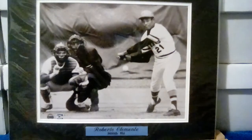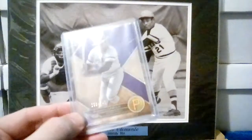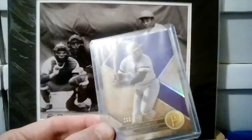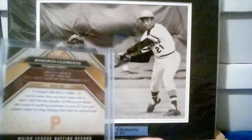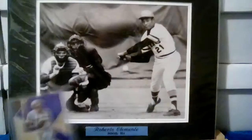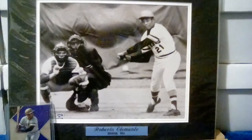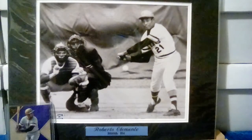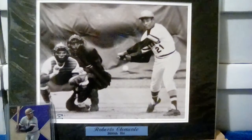So, a few other items that I've picked up recently. I did pick up one modern tribute card out of Topps Tribute, actually. It is, I guess, a purple parallel of some sort. It's numbered 299 out of 340, if you can see that. I don't pick up a whole lot of these. If I see a numbered one on eBay, I might bid the minimum bid on it just to see if I might be able to pick it up. But there's just so many of those, I won't chase them very often. Every now and then I'll bid on one if I kind of like it. But I prefer to pick up the contemporary items that were issued during his playing days.